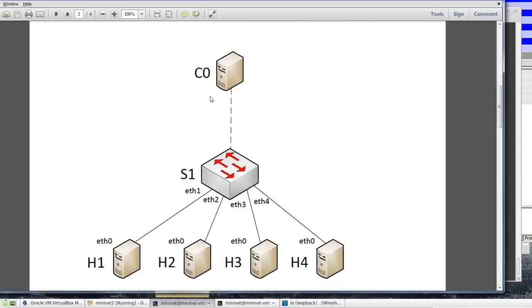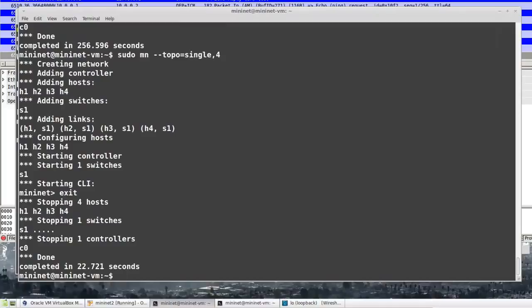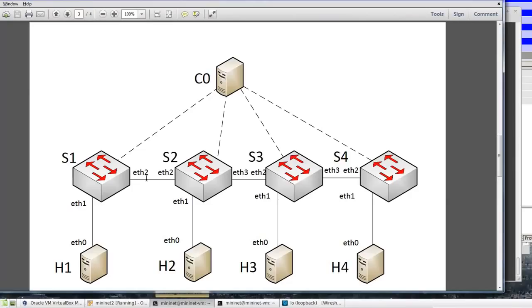So that's going to look something like this. Linear. Here's the linear topology. Instead of single here, I'm going to say linear and 4 again. And we see what that will look like here. There's our 4 switches and 4 singly attached hosts, one to each switch.